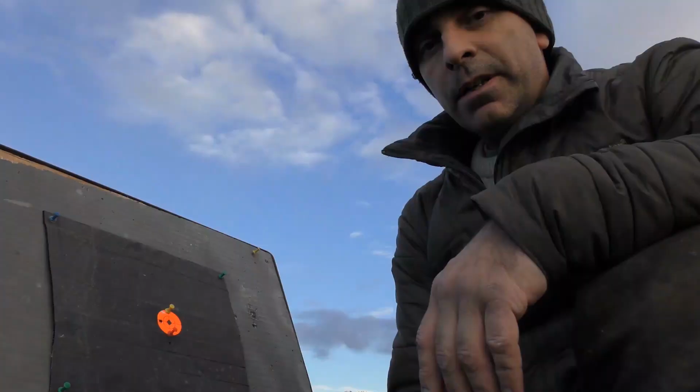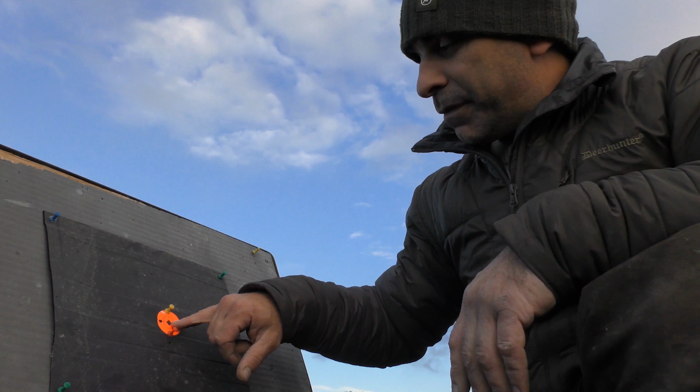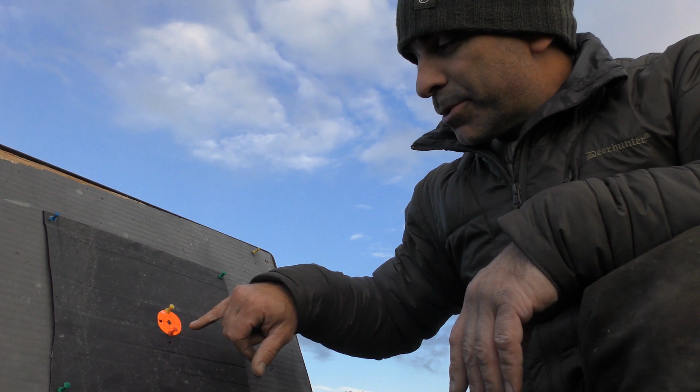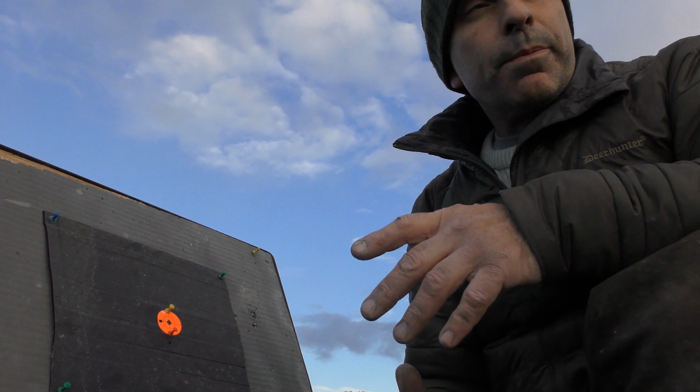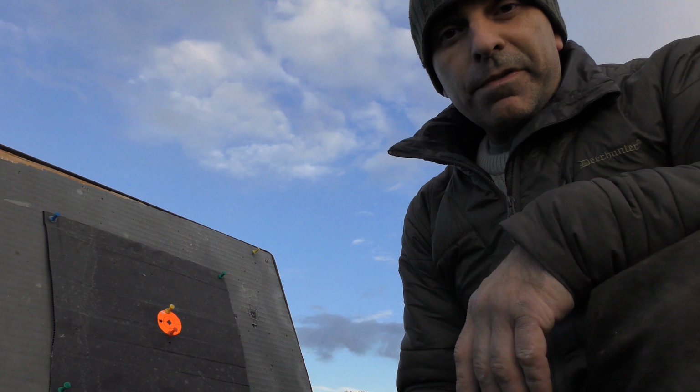Right, so I've got a couple of rounds on target. First one's about half an inch to the left, but dead on the horizontal, dead in line with the bullseye, and the other one's dead in line with it vertically, but probably about an inch and a quarter low, I would have said. So I'm not really too worried about that because it's quite breezy this evening. I think for 100 to 150 yard foxing, that'll be just fine.